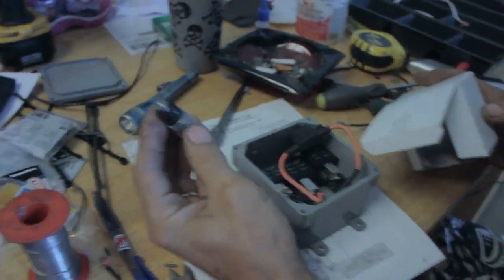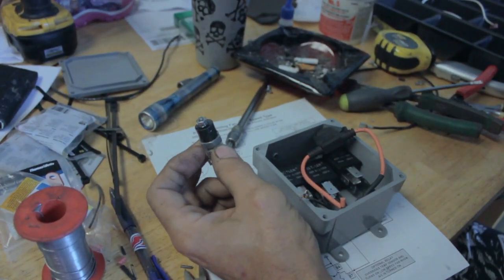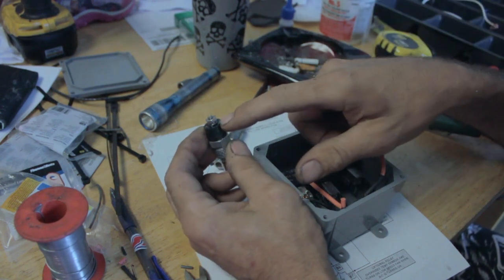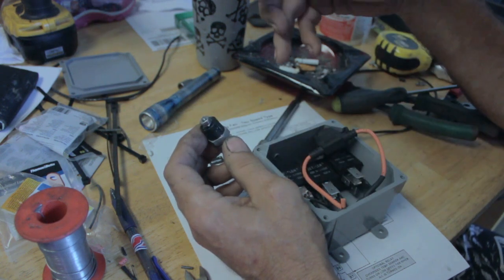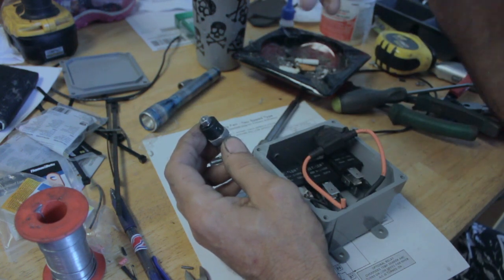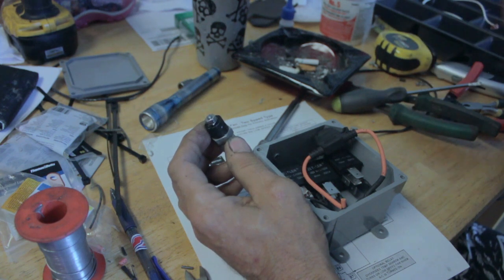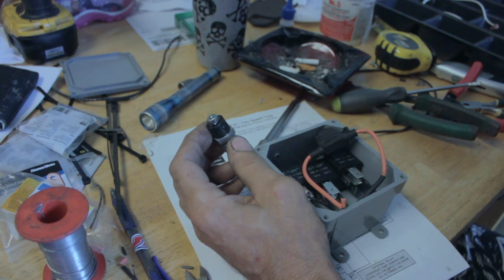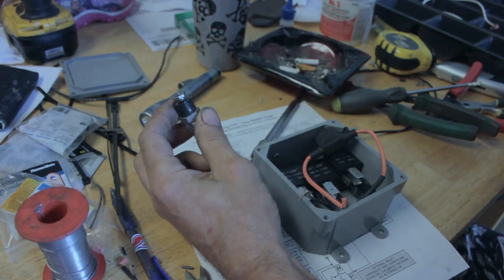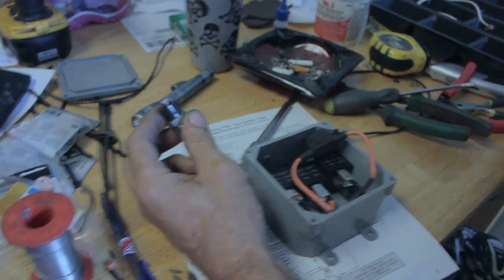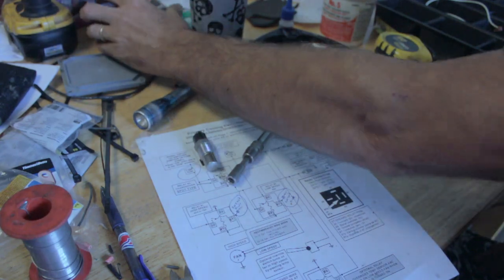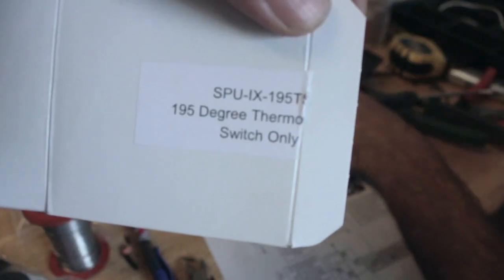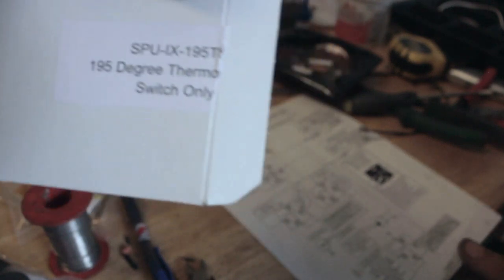The sensor I'm going to use. Now they make two different types. They make this type, a single post. This one uses a ground switch. They make the kind that has the two different legs up, which actually interrupts your line voltage instead of your ground. Ours breaks the ground. You can actually hook it up to where it switches on the hot leg either way. But I couldn't find the sensor I wanted in the one that switched the hot. So I decided to go with this one, which is the ground, which is pretty common. Which is SPU-1X195T.